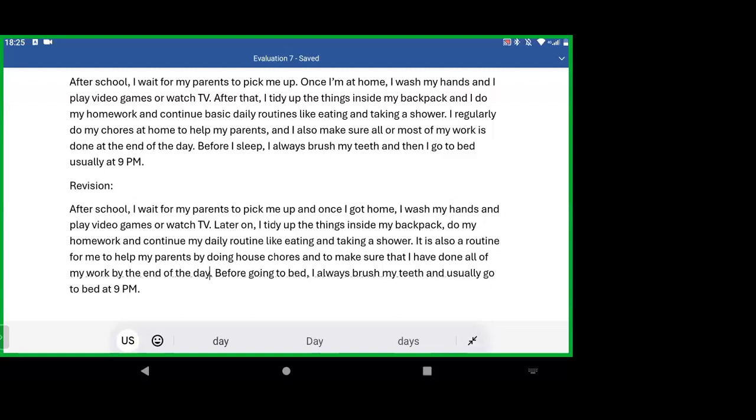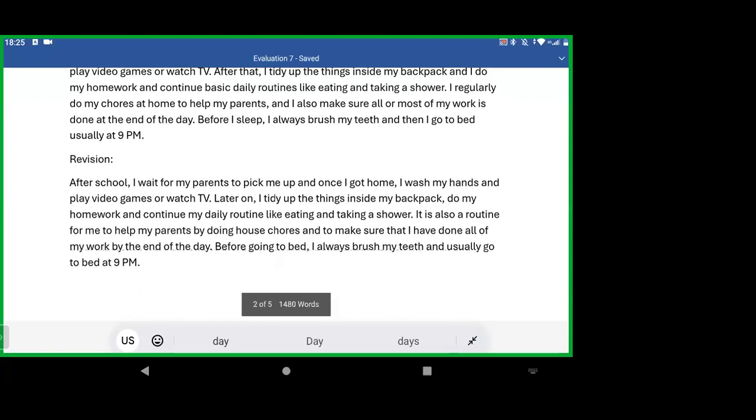So I sort of rephrase that to "before going to bed." Going to bed sounds smoother, so that's why I'm changing "before I sleep" to "before going to bed," which is a common phrase. Since I put "going to bed" at the front, I have to change the "go to bed" later, because it seems repetitive. So this one has to add another word so it doesn't seem repetitive. So before going to bed, I should brush my teeth.